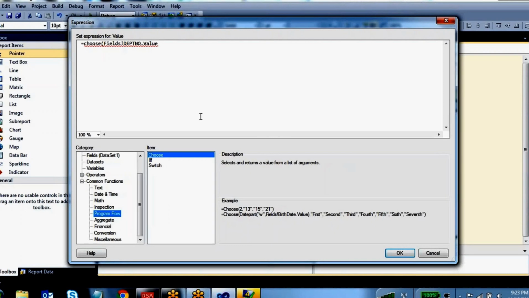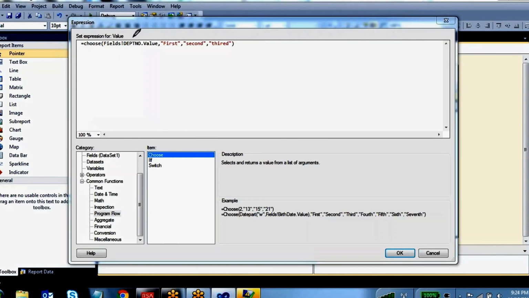So what I want to do, I want to display first, second, third, like this way, right?